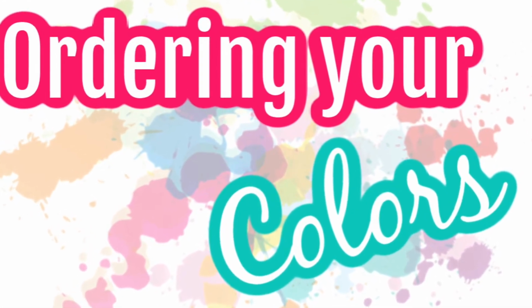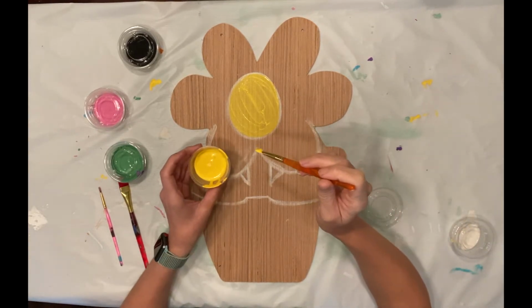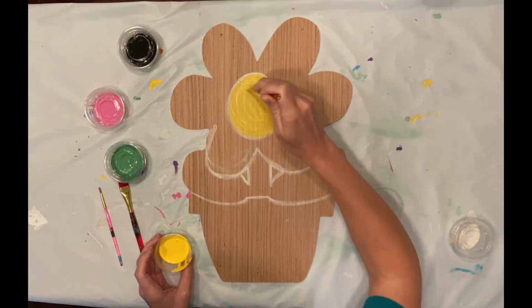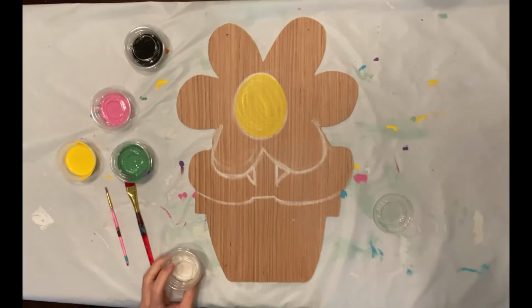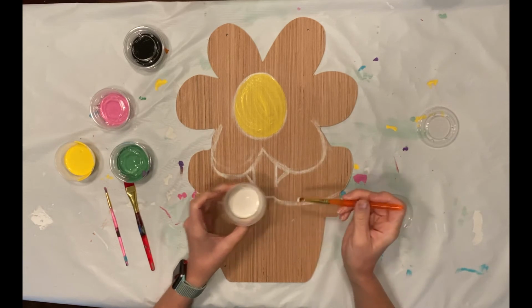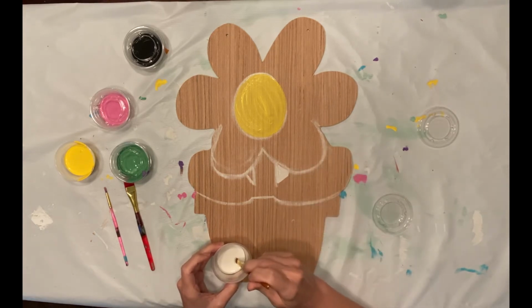Design is actually the flower, and that, similar to the rainbow, is going to be really just painting your design in a certain order and priority of colors. So you'll see here I've started with yellow for the inside of my flower, and then I'm going to go on and paint the flower pot in white, again because I want to be able to paint with my lightest colors first and let those dry, so that way I can go back on and do darker colors on top later.